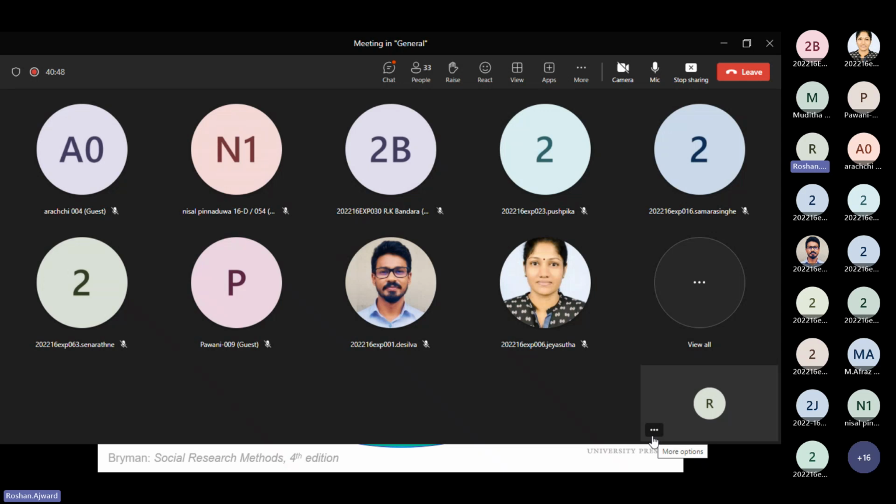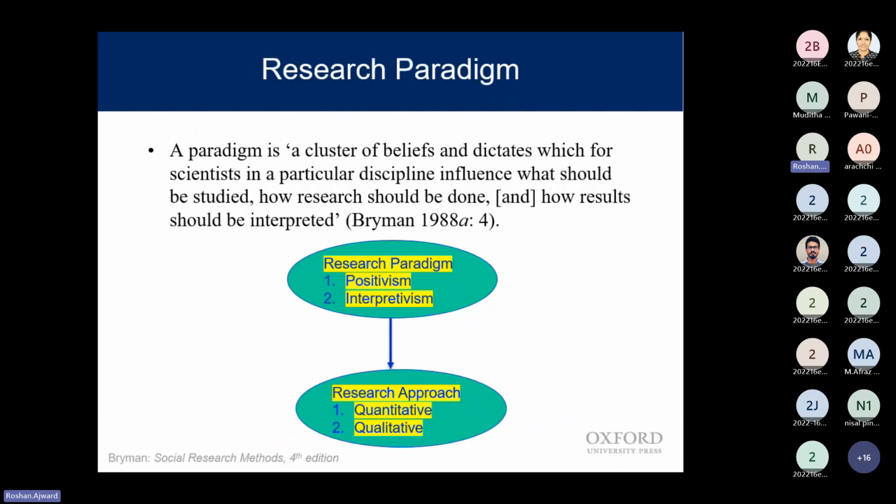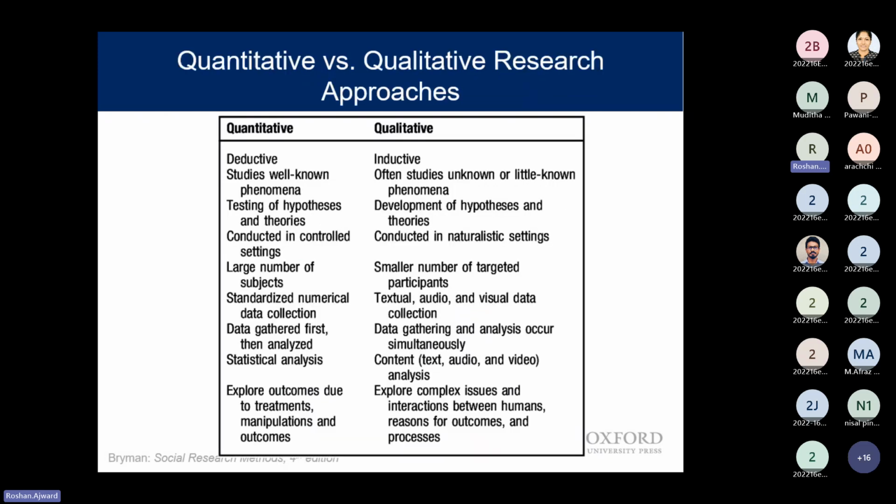Keep that in mind. So that's what I'm showing you here, right? Based on the research paradigm, you can select your research approach. But of course, for positivism, the quantitative paradigm is closer. For the interpretivism, the interpretative paradigm, the qualitative paradigm is more related. But it doesn't mean that in the positivistic paradigm and interpretative paradigm, you cannot use both methods. You could combine them. So that comes to the qualitative versus quantitative research approaches.